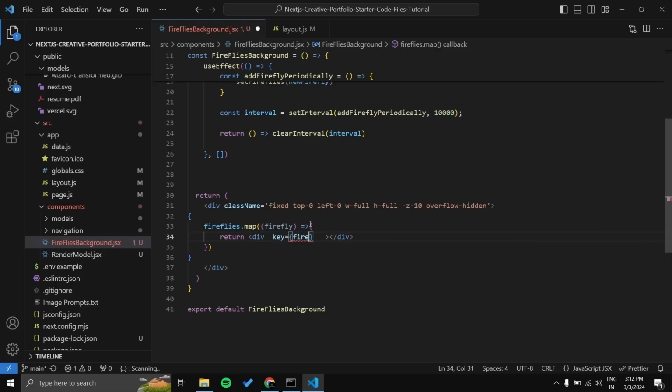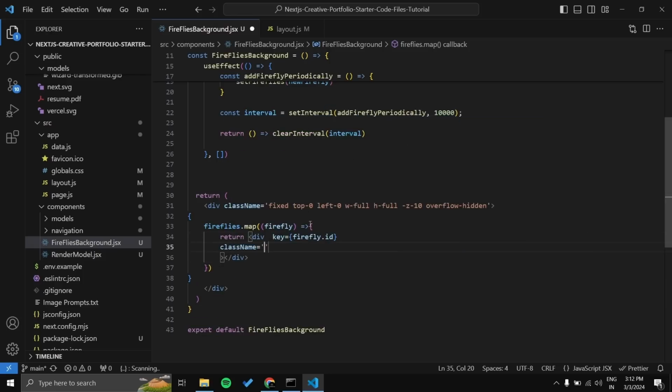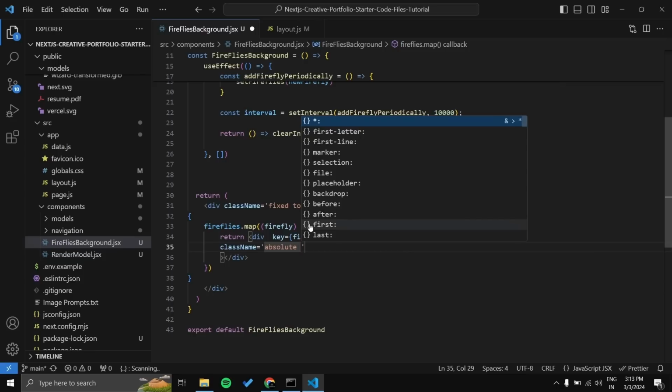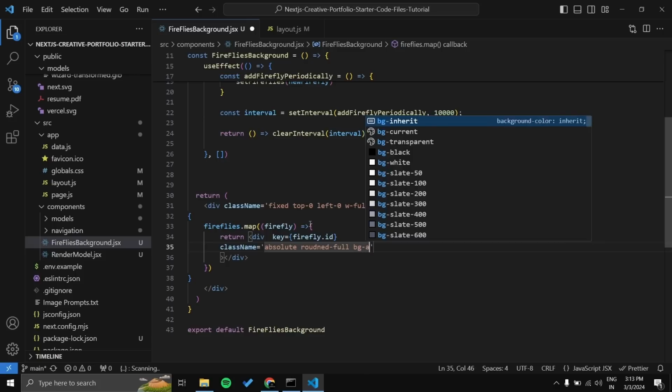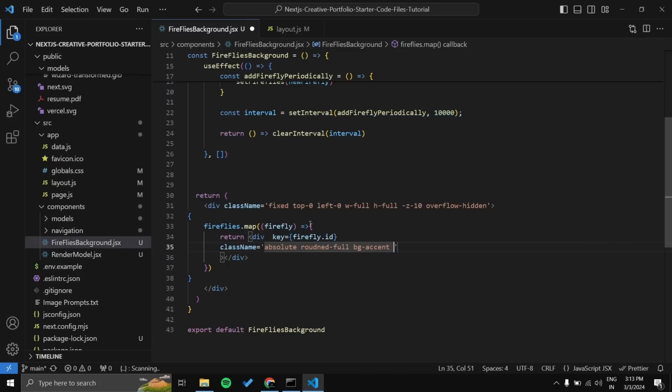It should be firefly.id, and in the class name, let's add position to absolute and set the rounded to full, background to accent, width to, let's add 10 pixels, and height to 10 pixels as well.